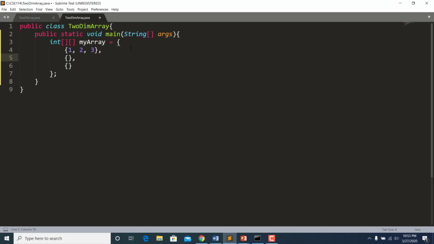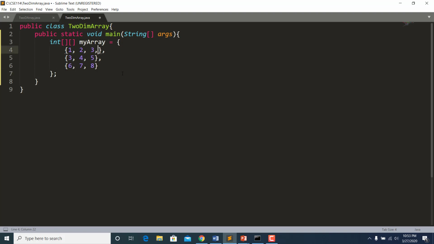So that means in the first row I have the values 1, 2, 3. In the second row I'll have 3, 4, and 5, and 6, 7, and 8. Alright, so I did create a two-dimensional integer array. I'm calling that my array, and it has 3 rows, 1, 2, 3, and 3 columns, 1, 2, 3.